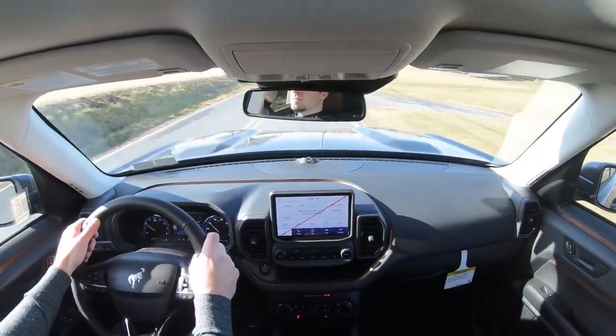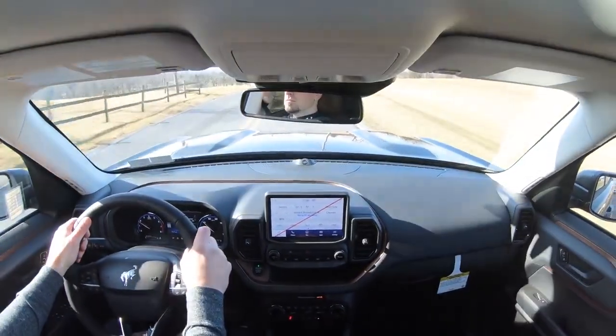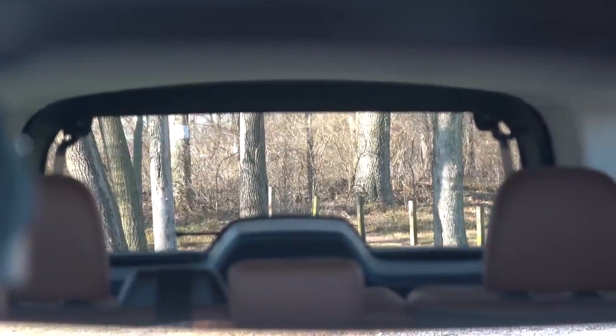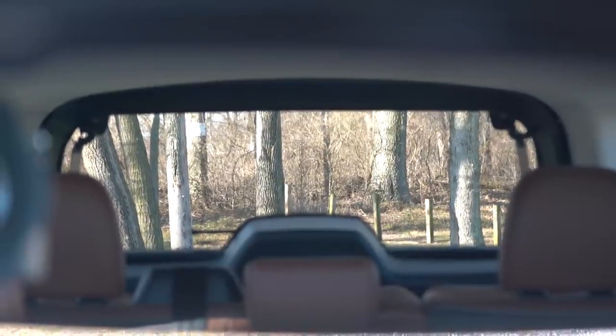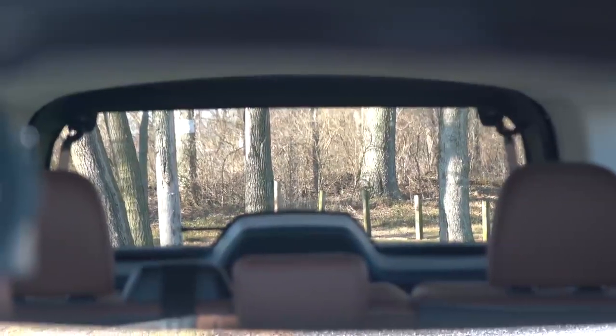As far as cabin noise goes, I will say you tend to hear a little bit more of the wind noise. I don't know if it's because of the roof rack we got on this one or the moonroof or whatever it is, but you definitely get a decent amount of wind noise, more so than some of the other competition in this class, I guess. But then touching on visibility, I can see perfectly fine out the back. That is definitely no issue with the Bronco Sport. Because of its shape, you really are not going to have any issues. Another thing I wanted to mention, I can see out the back right now, there is a little Bronco Sport Easter egg found on that rear glass, so that is pretty cool too.